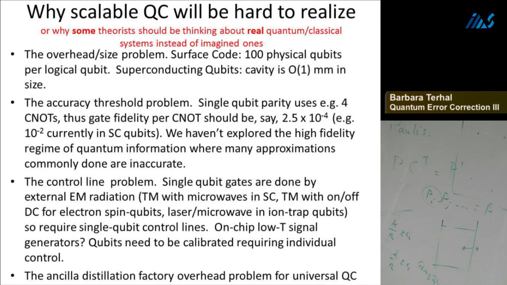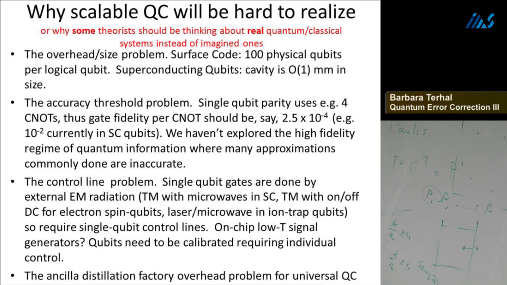So that can be a problem in terms of how many. You have your one qubit going, your experiment, and then you're told that you have to have 100 of them in order to have one logical qubit, which is better. This is a huge number. It takes a huge infrastructure.